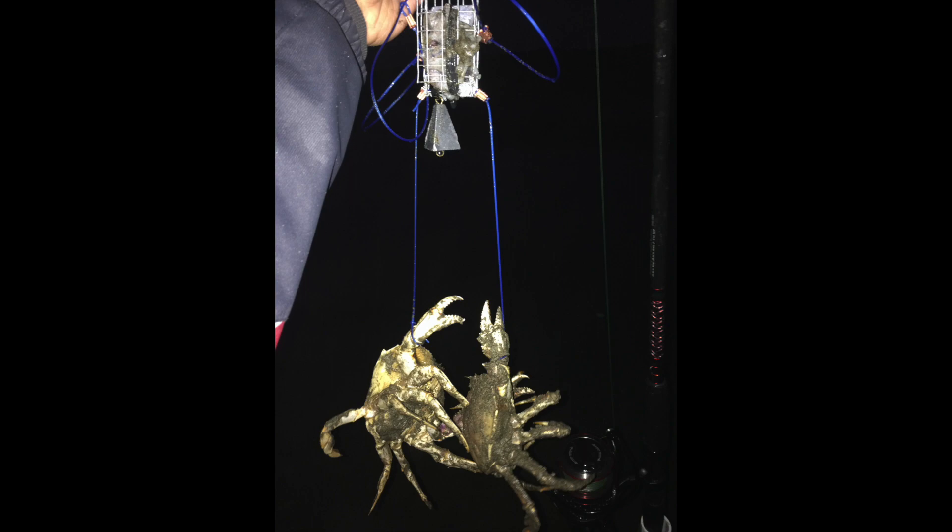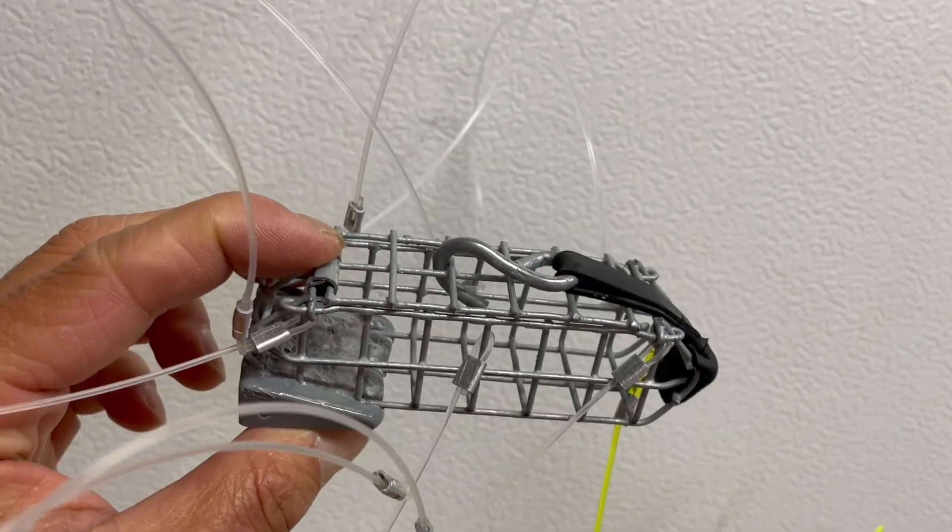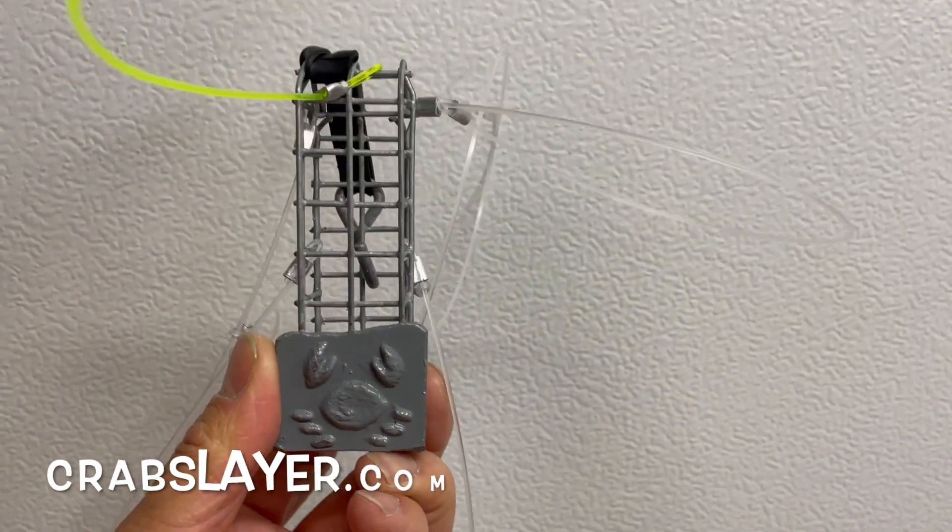The construction of your crab snare is also important. I use 16-gauge wire mesh because rock crabs have large, strong claws and will beat the crap out of a lighter cage. Dungeness can mess it up too, but mainly rock crabs are the problem. When I first started I used 18-gauge from a hardware store — it works, but I constantly had to make new cages. Now I use at least 16-gauge. The mesh I use is half inch by one inch; the really good ones like Can the Crab Stir makes are half inch by half inch, which give crabs less chance of pulling your bait out.